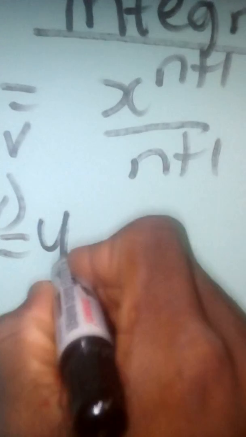Okay, so let's get straight to business. Now, the product rule: when I'm looking for the product of two values, let's say u and v, assuming I have y equal to u times v, and I'm asked to differentiate it, therefore dy/dx gives me the value of u multiplied by the derivative of v, plus the value of v multiplied by the derivative of u.